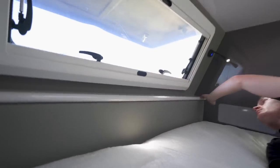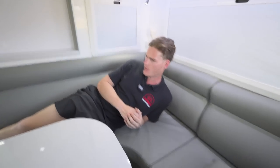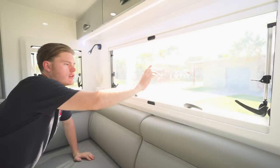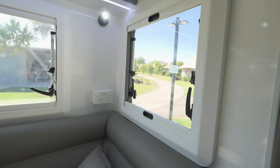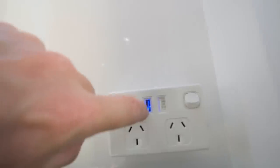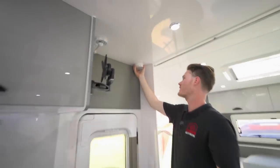Here's our club lounge set up — you've got quite a bit of space, and this actually converts into a bed. You do have quite a bit of space in here — it wouldn't be ideal for myself to sleep, but if you've got younger kids they could sleep in here. Let's set up the bed — and the verdict is I can actually fit, maybe not entirely, but I'll sleep anyway. There are three windows which is quite nice for natural light, more reading lights up here, LED finishing at the top, and USB ports that are lit up so you can spot them at night. And this is our aircon setup — that remote is really easy to use.